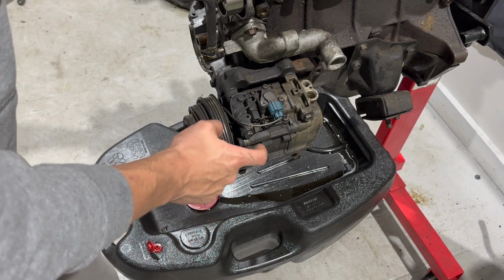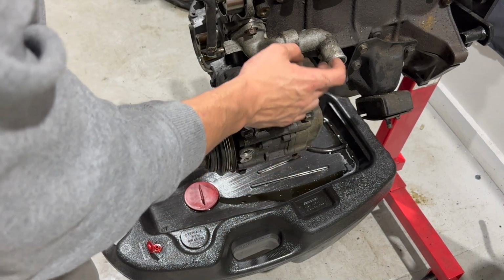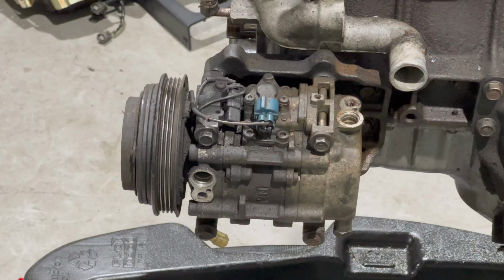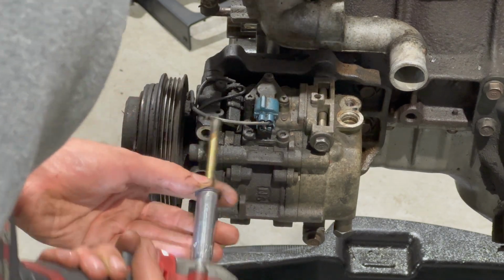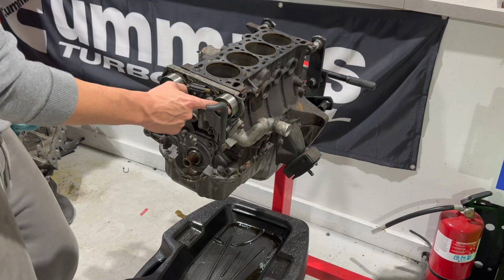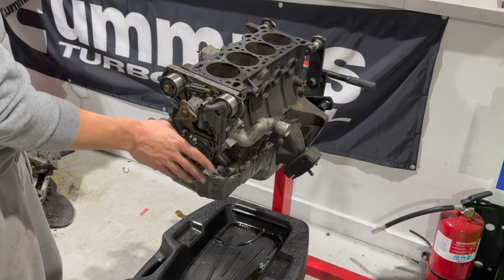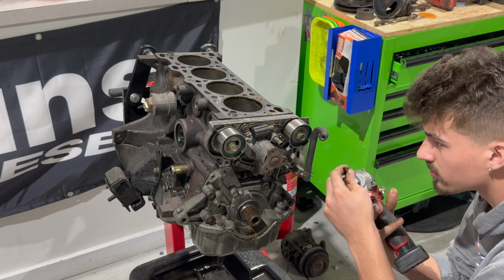Same thing with the AC compressor. It's just 12 millimeters, 4 of them. And then once you get the AC compressor off, there's just a bunch of 14 millimeters. So we're gonna zip all those off real quick. Boom. Idler and tensioner pulley are both a 14 as well. And then it's just like I said, it's a bunch of 12. So I'm gonna rip through this quick.